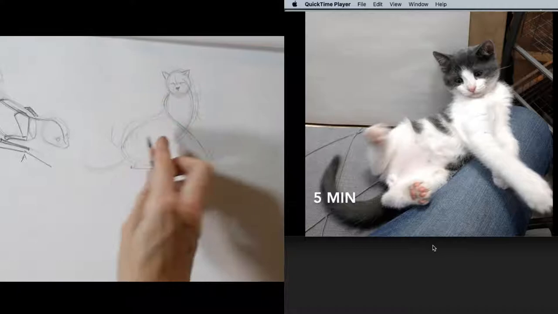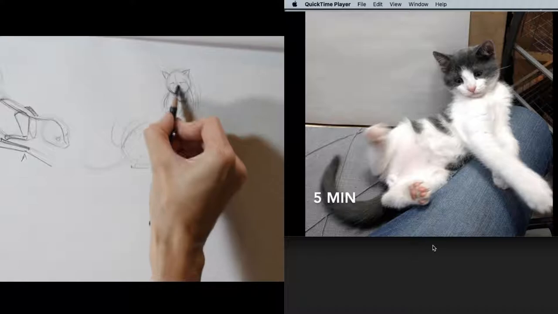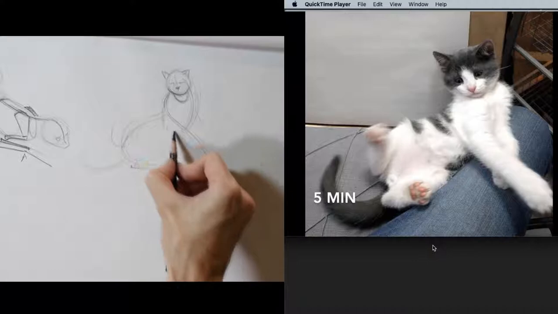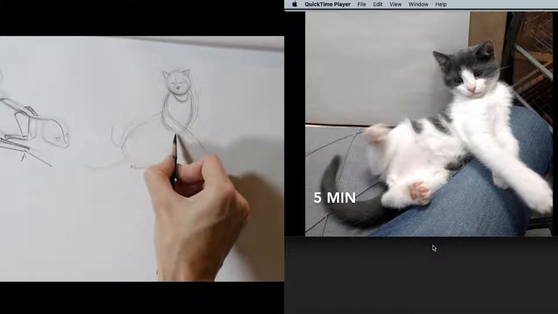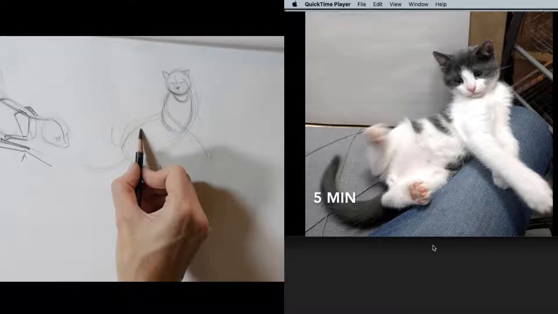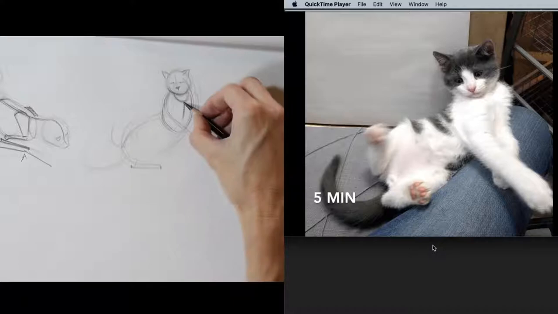Okay, so got my head. So then I'm thinking, where do I get that sense of this kind of ovoid rib cage? And again, it's pretty small. On humans, the way you can tell that the rib cage is ending is you're looking for the squishy middle, right? So where on the model do you see, first of all, the narrow part of the waist, but then also where do you see skin folds and a twist and all that? Okay, so if I don't see the spine, I'll use the breastbone. So here I have a centerline opportunity with the breastbone.